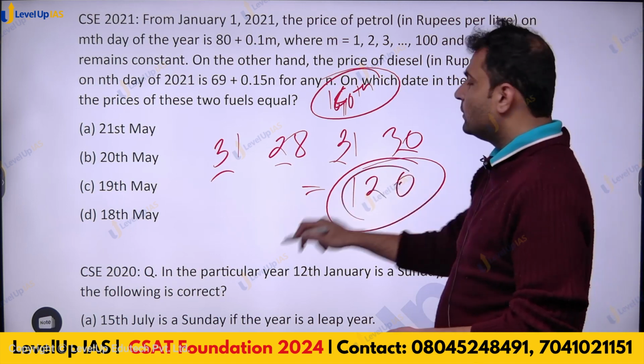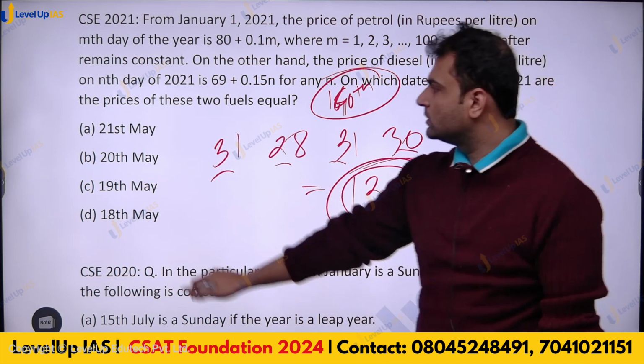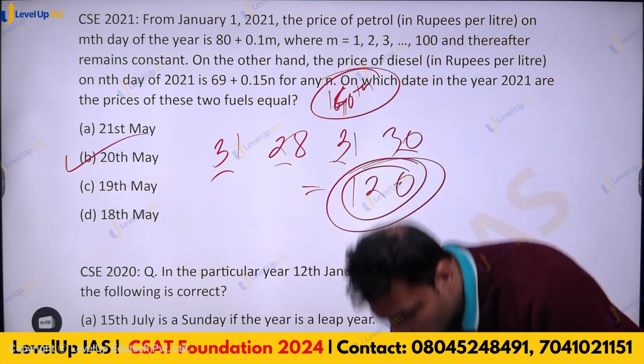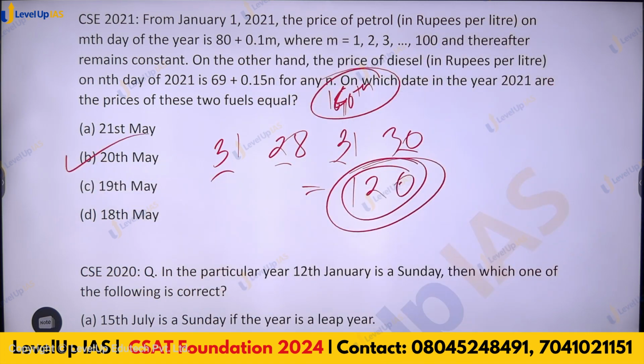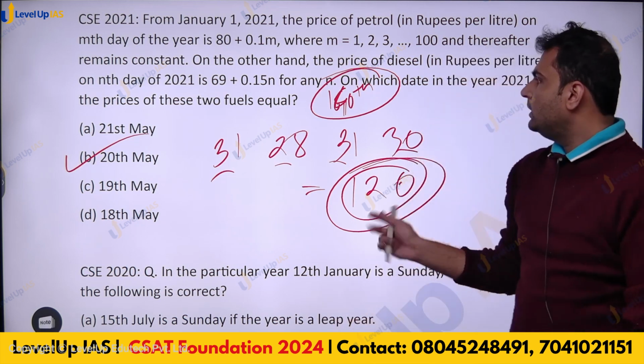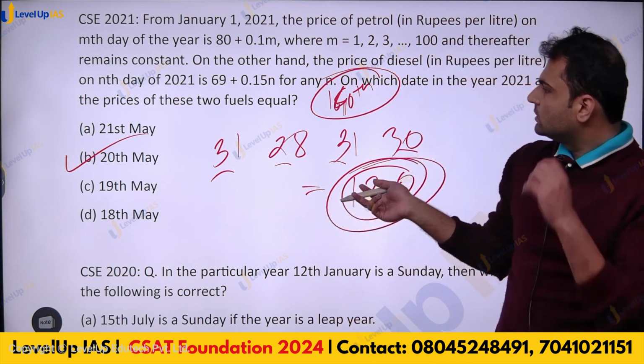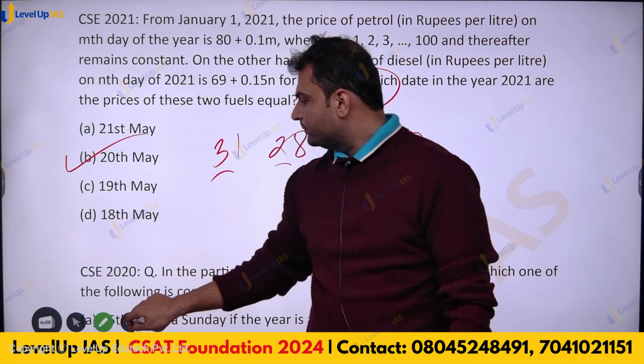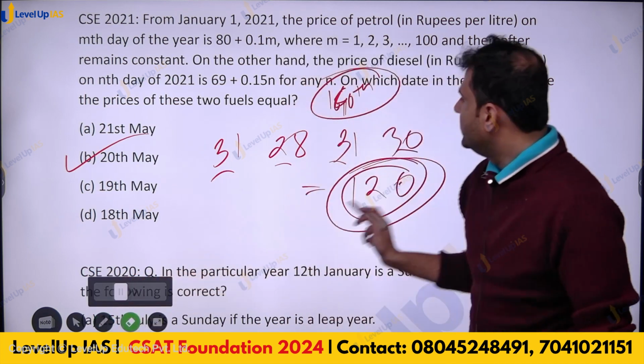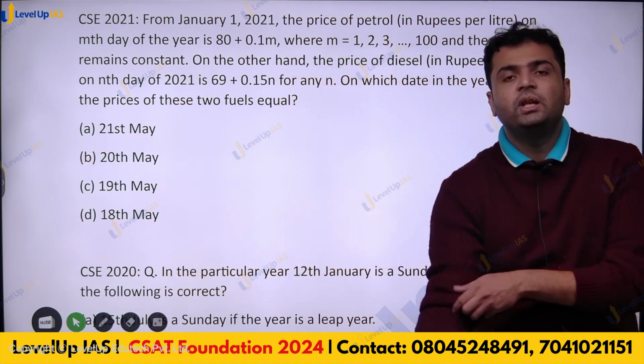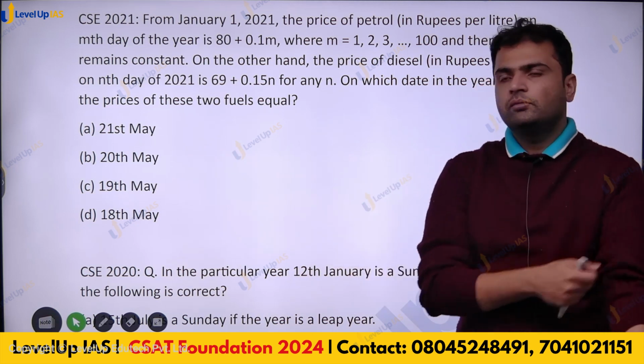So we are at 120 day. We want 20 more days. So we have 20 days of May to go after these many days. So answer here is B. 120 days are over till April end, and 20 more days of May we will need.